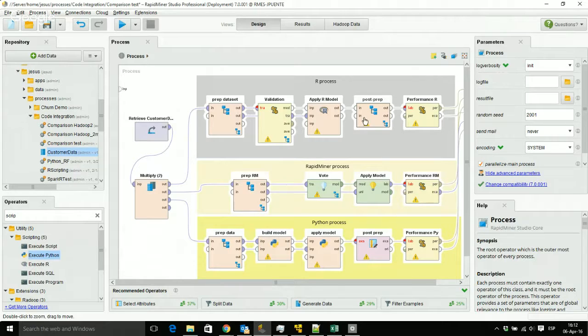As you can see, and it's very interesting, we are making use of both RapidMiner operators and R code, which is very good because whenever I insert R code here, I am endowing it with all the other capabilities that come with RapidMiner's platform.